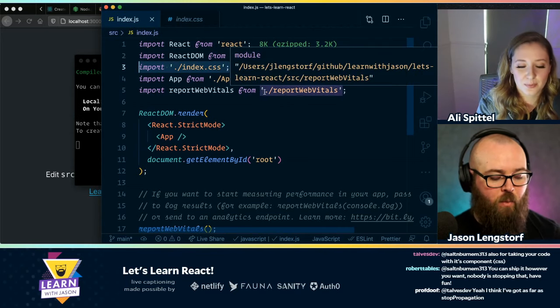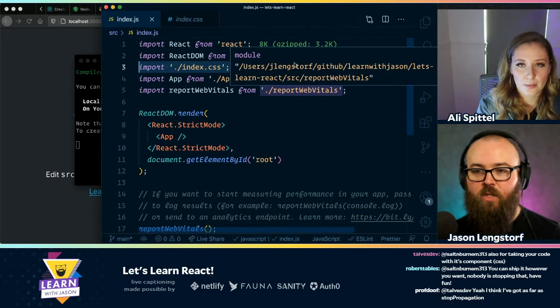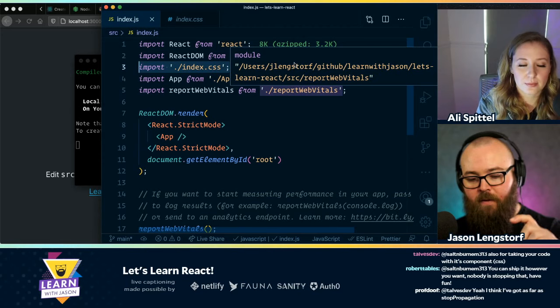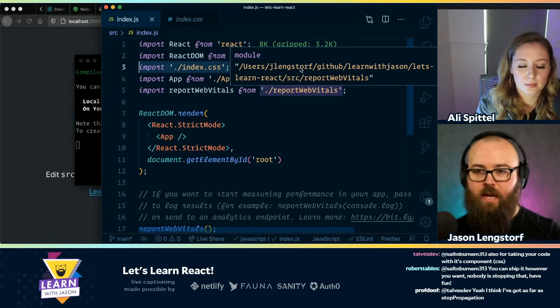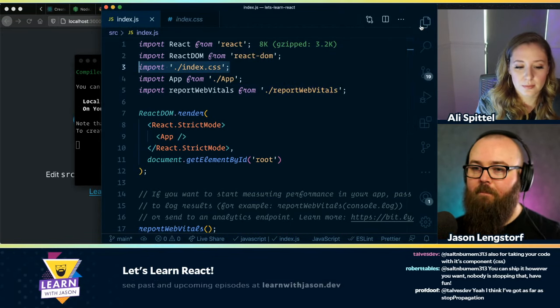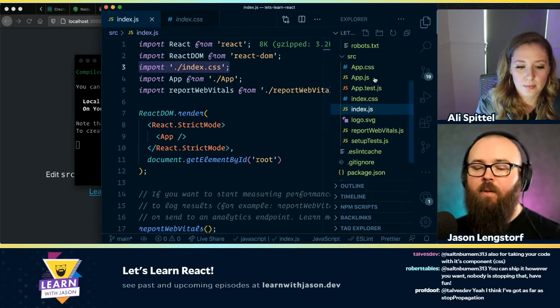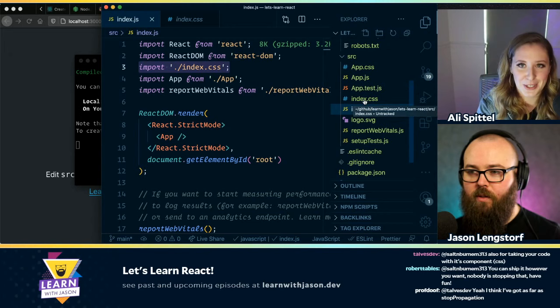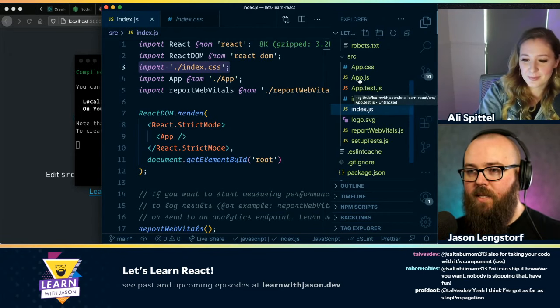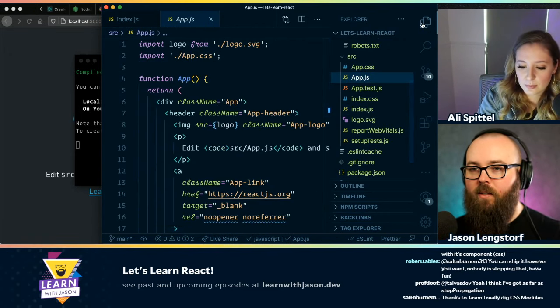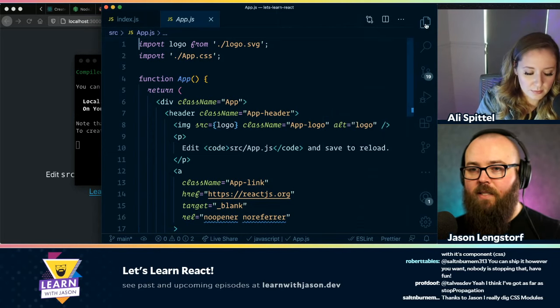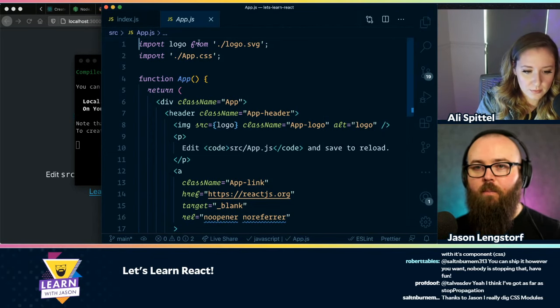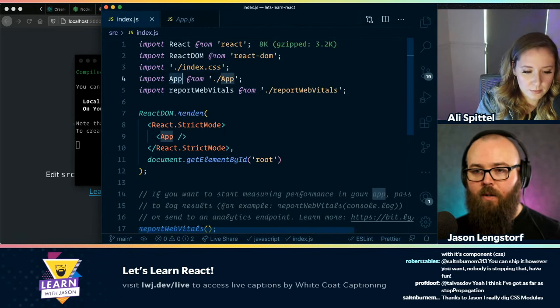And that's where I think the power of CSS in JS starts to shine, when you are really scoping things down to just the component. But that is probably a whole episode in and of itself to talk through the trade-offs. So instead, let's get back to React and look at an actual component. The component that we looked at before, we imported and then used. So let's look at how that's built.